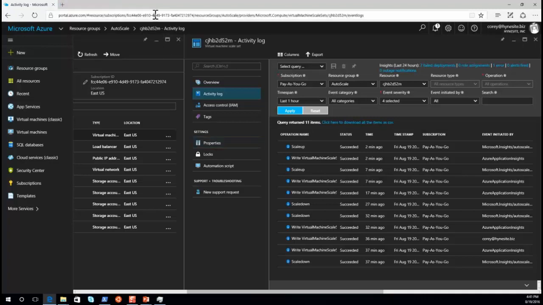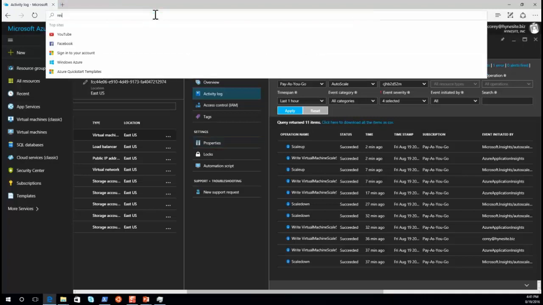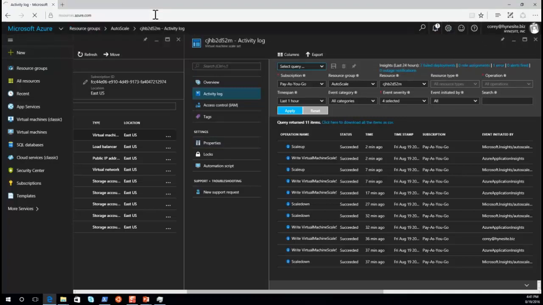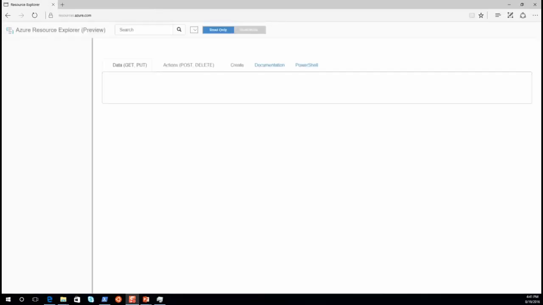And to get to the Azure Resource Explorer, we're going to go to resources.azure.com. This is going to automatically log me into my subscription and give me a way of looking at every property of every object in my subscription in a JSON notated format.